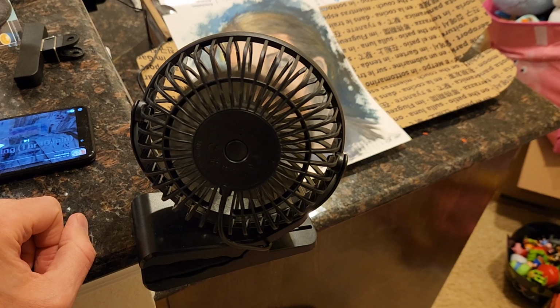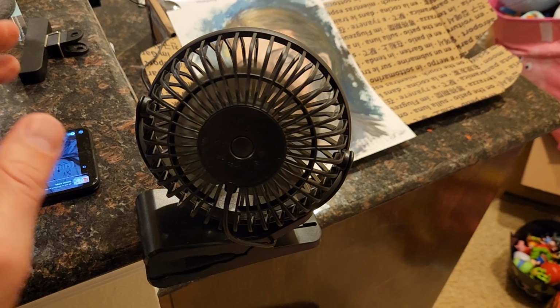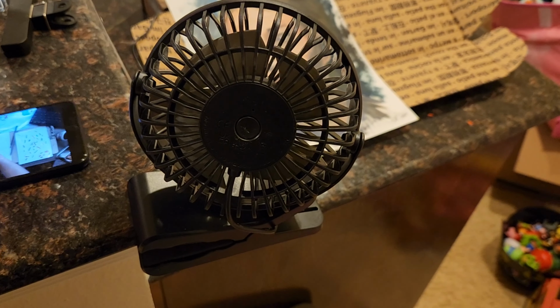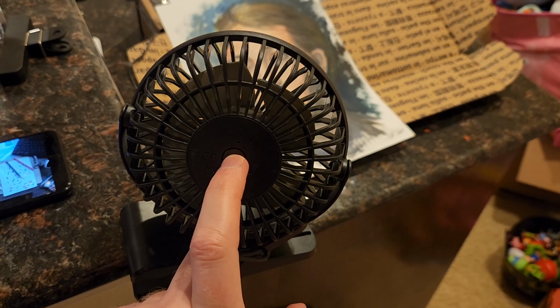I'm not sure how easy it is to tell since I'm close to the camera. You can probably hear my voice better than you can hear the fan, but I'm going to turn it off, and I'm going to play some music here, so you can hear that, and then it's right next to the fan.